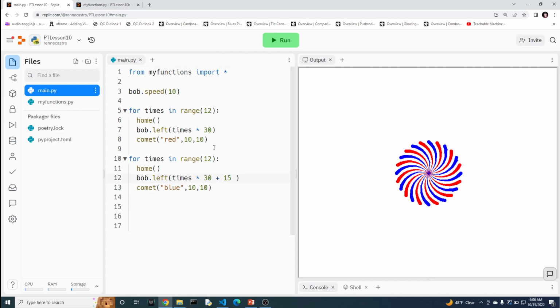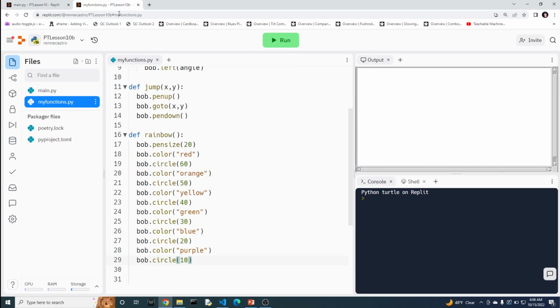Now I want to tackle one more function with you. And this is one I've already kind of created because I don't want you to get into the mindset that functions always require for loops. They don't. It happens to be that many of our functions, because we like to repeat things and let the computer kind of draw it, they do have loops involved with it. But this one's really simple. We simply just change the size of the pen, change the color, and then draw a circle.